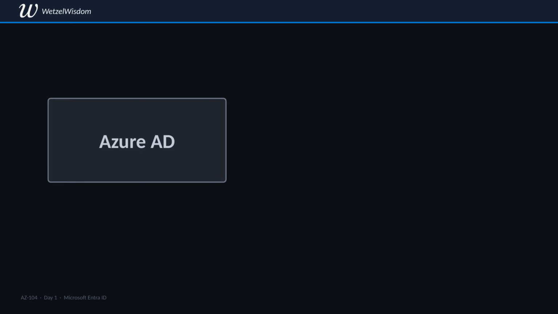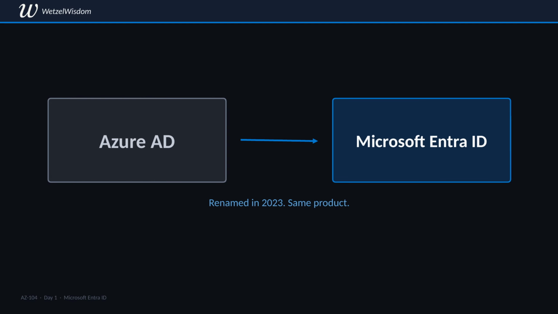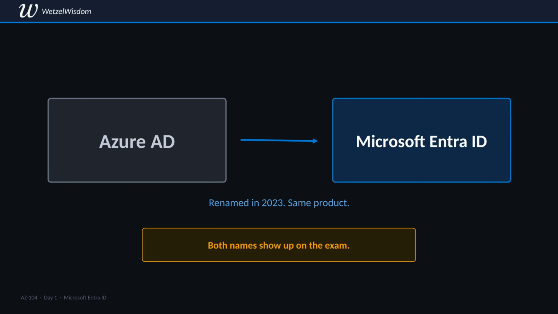Now before we get started, I have to make a quick disclaimer about Entra. It used to be called Azure AD, and it was renamed in 2023. But you may still come across various AZ-104 resources that refer to Entra as Azure AD. Just know that they're the same exact product, and the only thing that changed was the name.